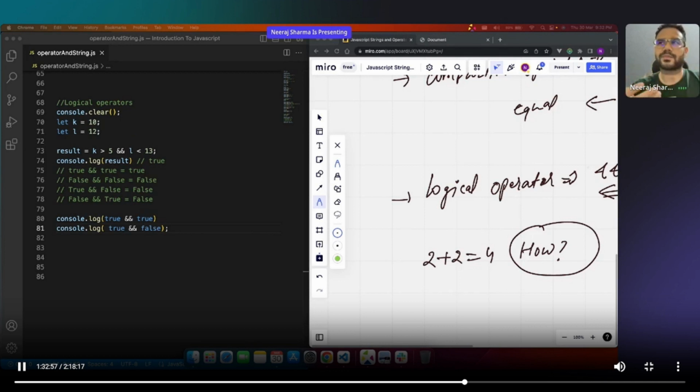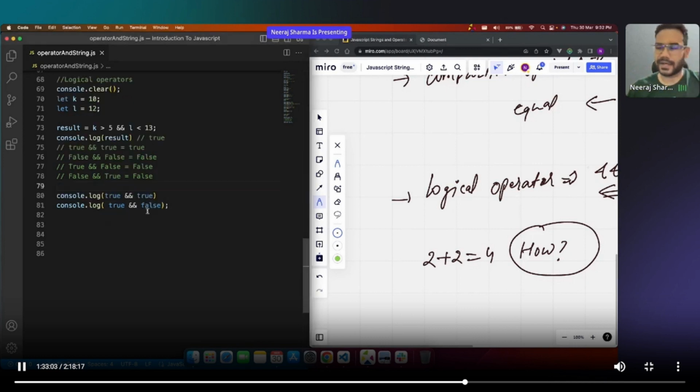So that is what I'm trying to tell you. The person who developed JavaScript, and it is not that he did it, it is the concept of computer programming. Whenever you mix two things, true and true, that becomes true, because you are saying AND, both have to be true, then only the thing will be true. That is what AND means. That is why true and true is true. True and false, because one of the things is false, the entire thing is false. And if both the things are false, it is false already.